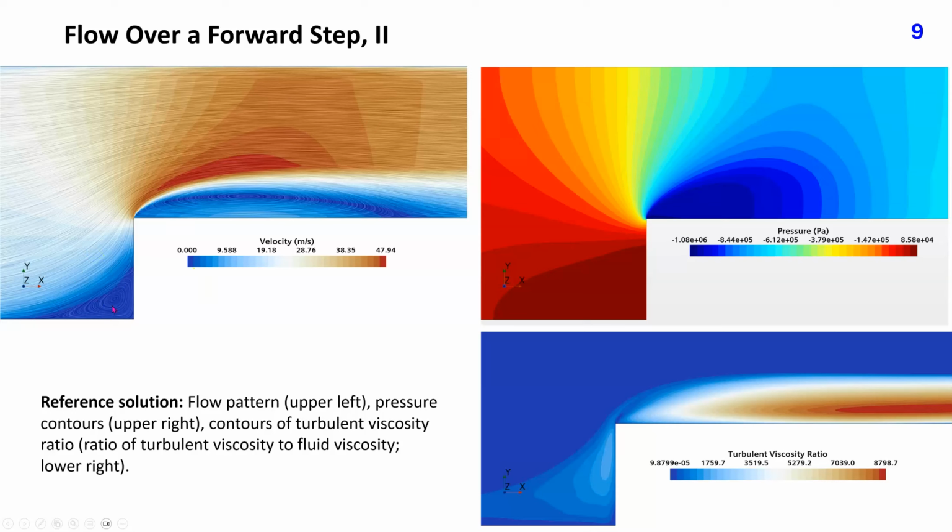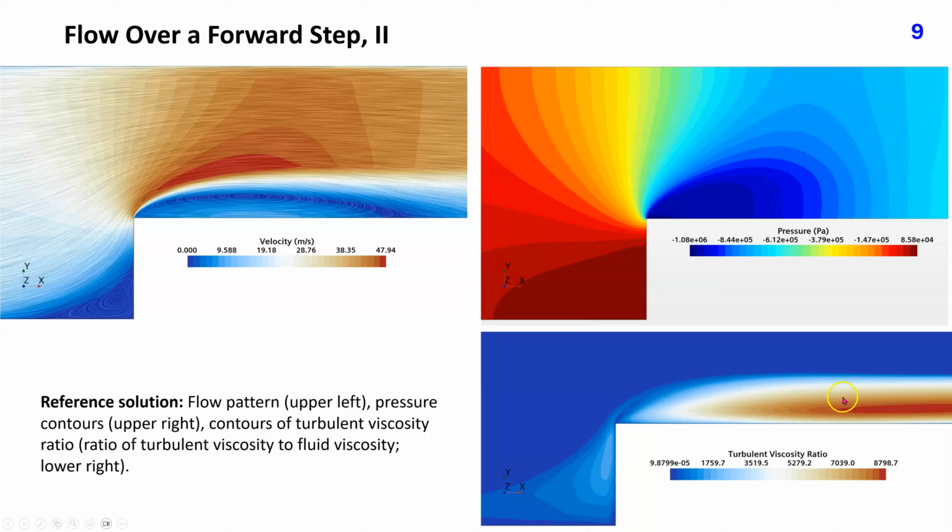Above the protruding corner, a low pressure is created. The favorable pressure gradient along the upper part of the step wall results in flow acceleration toward the corner. Fluid cannot turn immediately at the sharp corner and therefore separates at the step edge, forming a large separation bubble and thus reducing the effective cross-section area for the primary flow. The reattachment point is circa 2.6 step heights downstream of the corner.